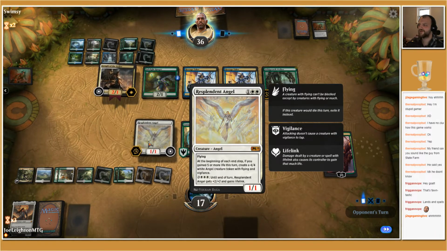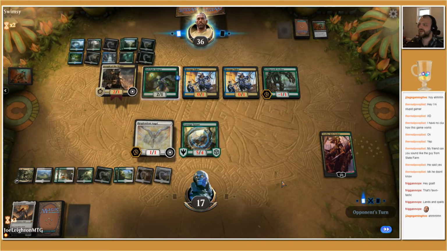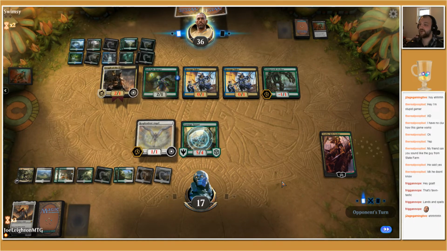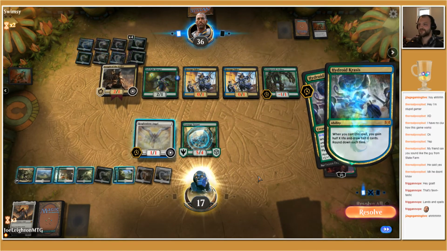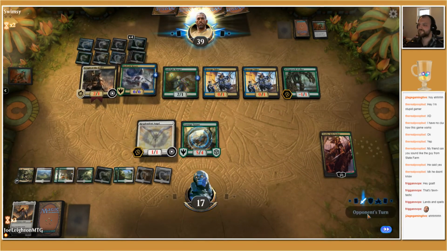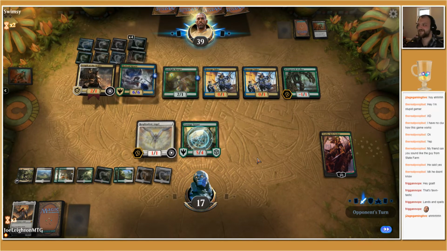What is it? +2, so it makes it a 3/3. Death Touch is annoying. They can give it Death Touch, but they can't give it Vigilance, which means if they attack, I can attack back and create an Angel, assuming it survives combat. I mean, you gave it Death Touch. Are you attacking me or not?